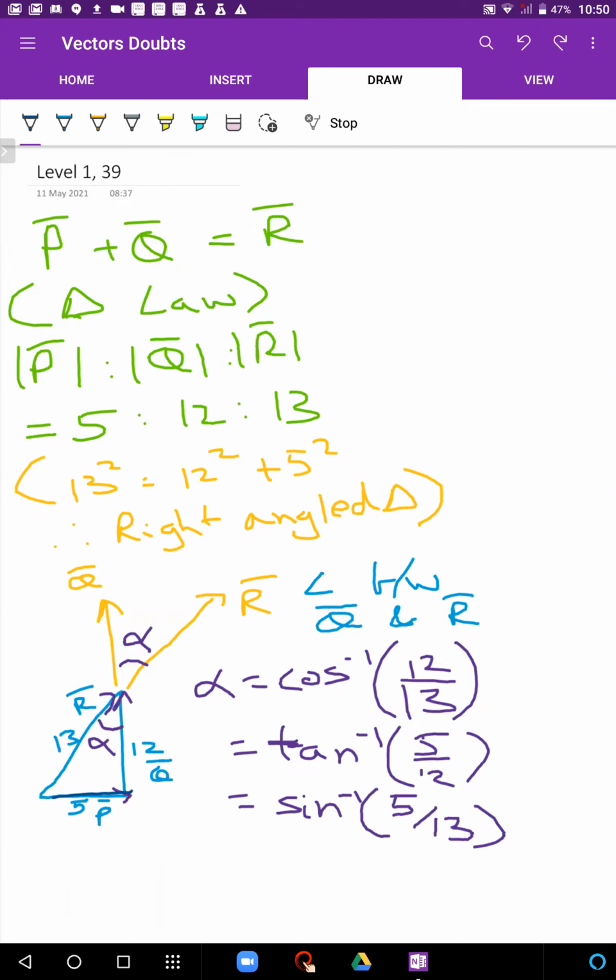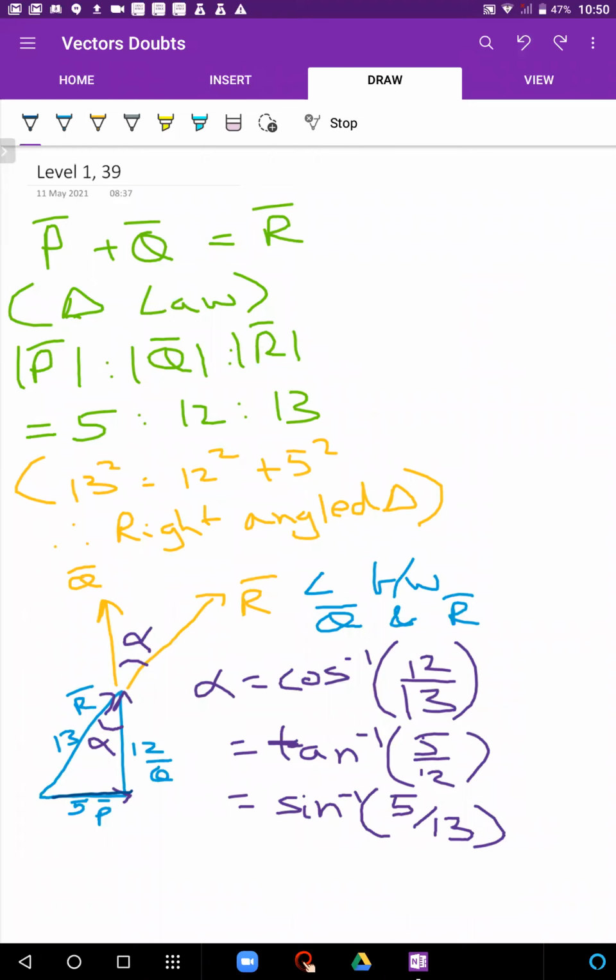Question is, is alpha the angle between R and Q? So they are joined head to head. Head to head भी जब joint होता है तभी भी जो angle दिखता है, that is the correct angle. If you don't believe that, drag this forward. तो Q को आगे drag किया, R को आगे drag किया. Now they are joined tail to tail, and you can see this is again the same angle between them. So the angle you see when they are joined head to head is the angle you see when they're joined tail to tail. And that angle is alpha.